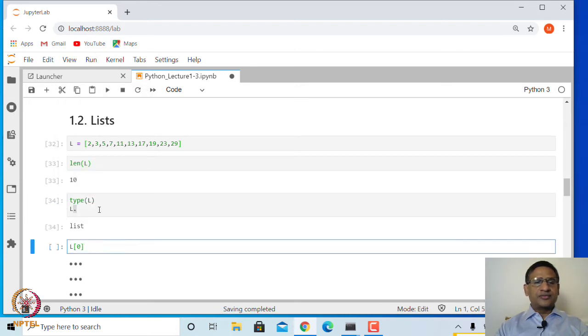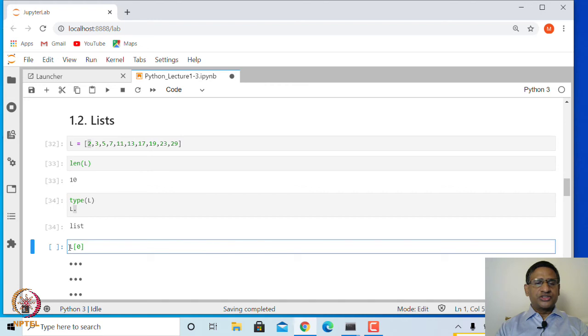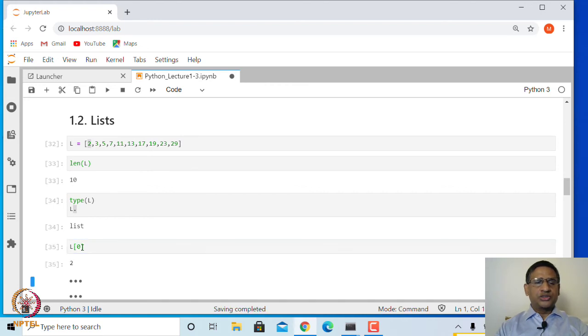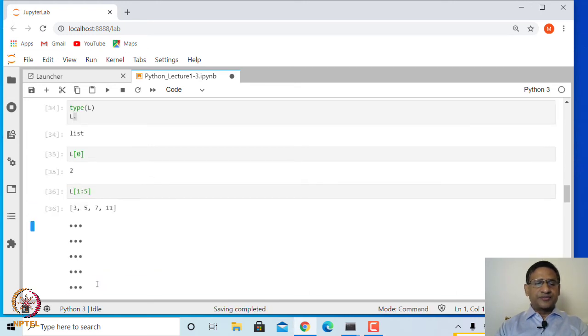Similarly, you can find the first entry in this list by giving the index 0, which is L square bracket 0. This is the first entry, which is 2. If I want to find out the second entry to fifth entry, this will be L[1:5]. The 3 is the second one, right?